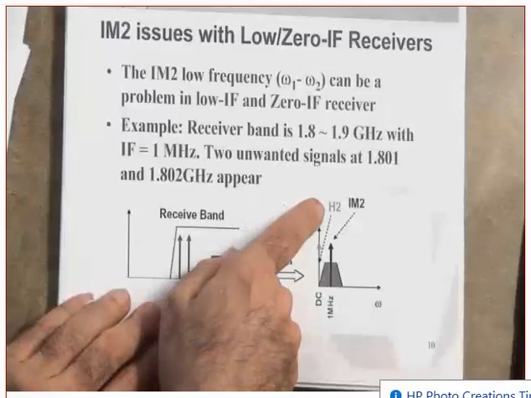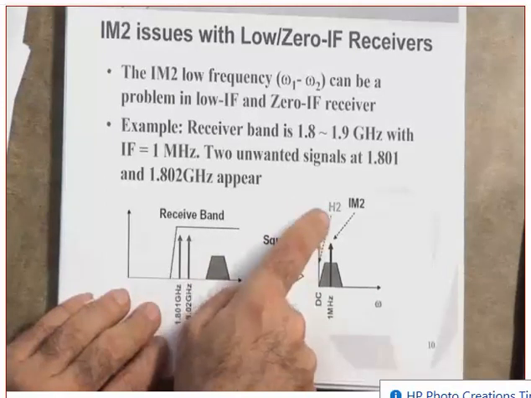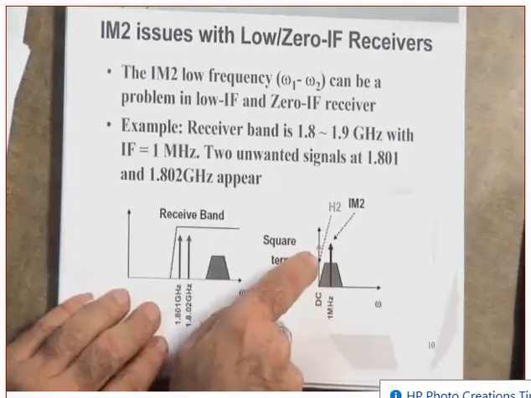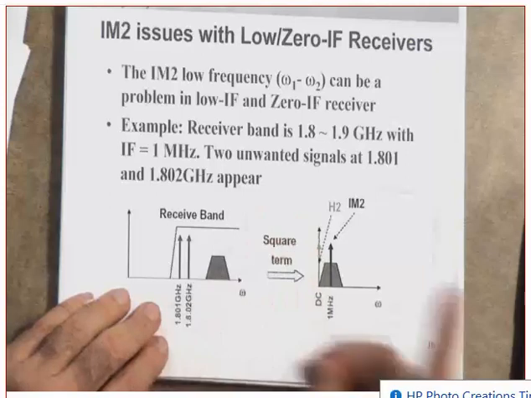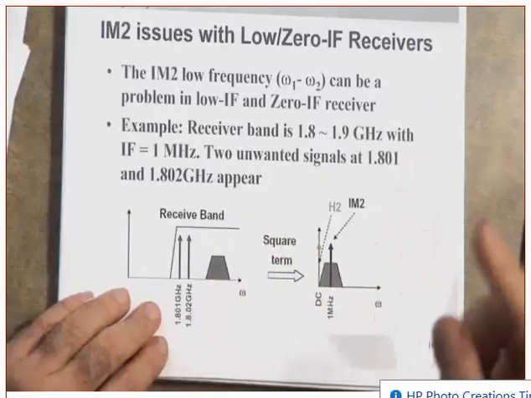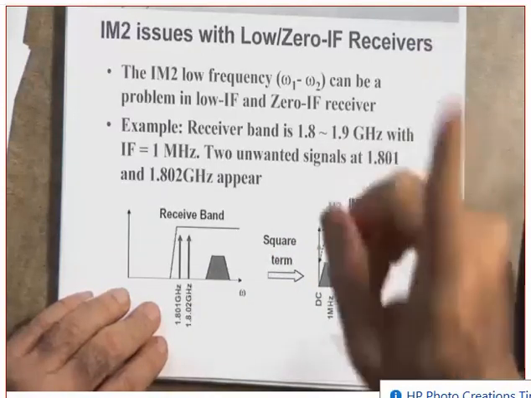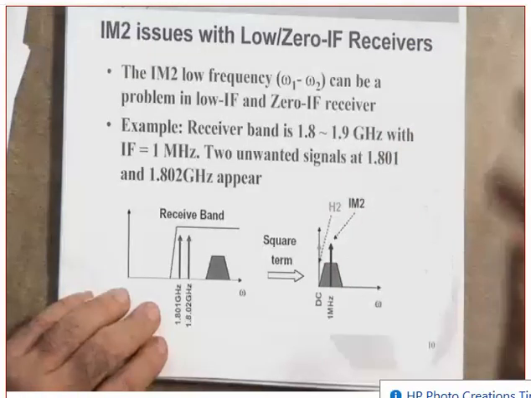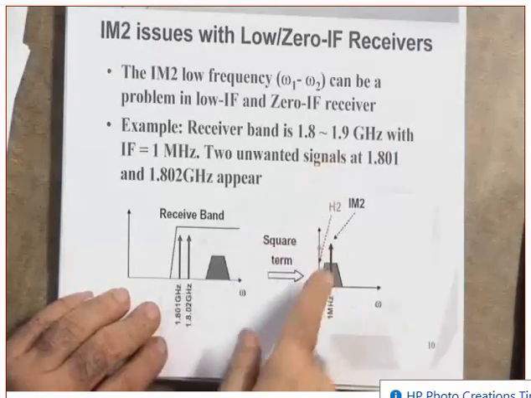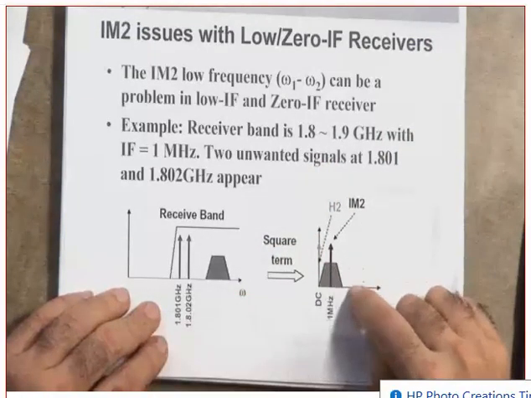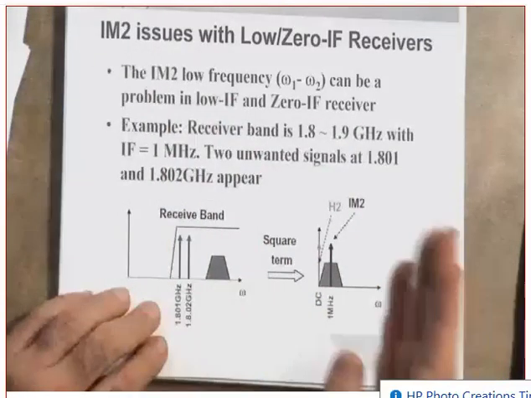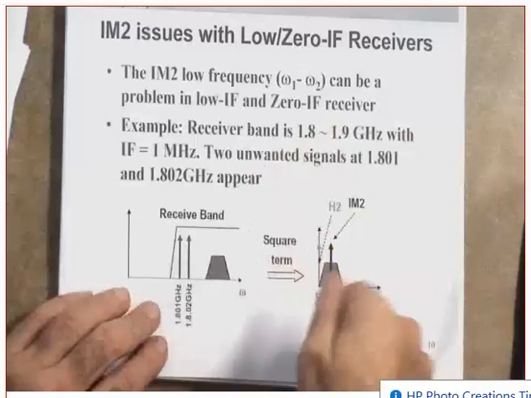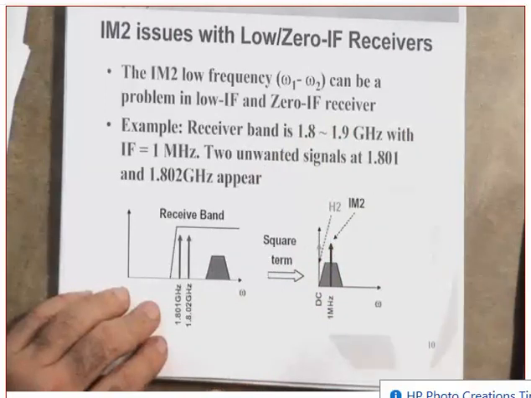Can you tell me what this is? Where did this come from? Did you see this one here? If you do have a square for one term, cosine square is 1/2 plus, and that's the DC component, which will also act. Now, if you use low IF, this has no effect because it's not going to be within the low IF. But if you are using zero IF, that will be there. Are you following me on that? Okay, good.